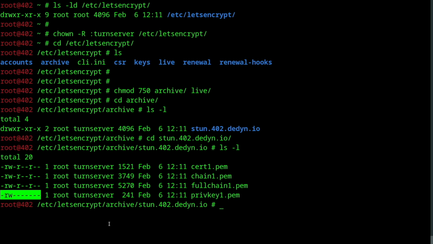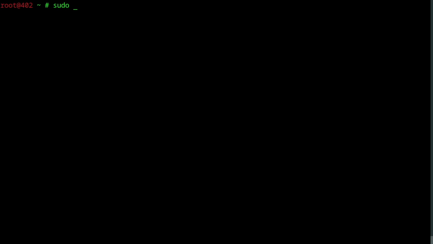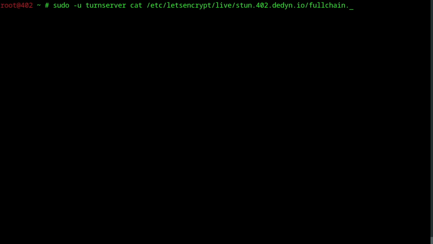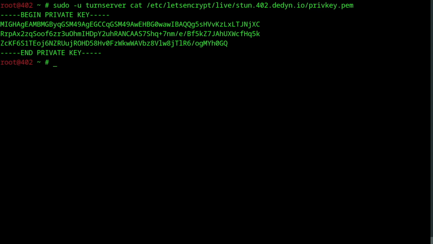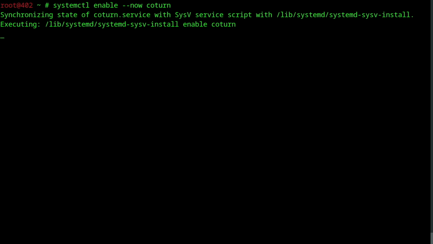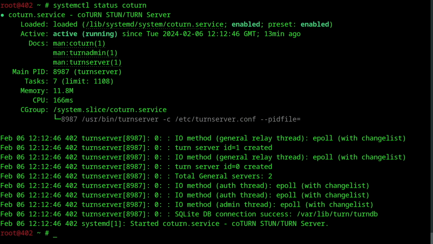I will make the private key readable by members of turnserver. Let's check. Great! Now I can start and enable the TURN server. Looks good.